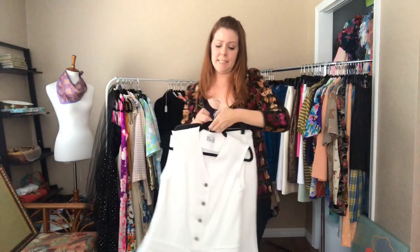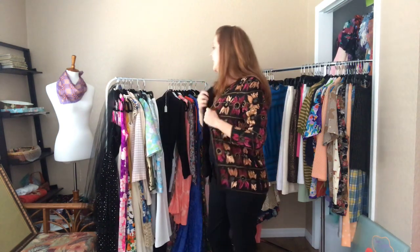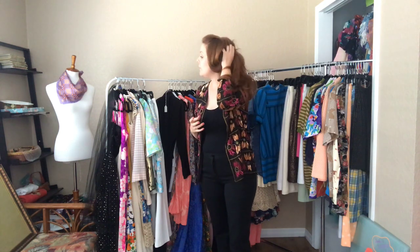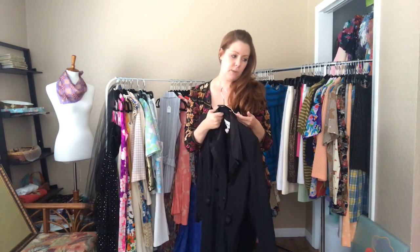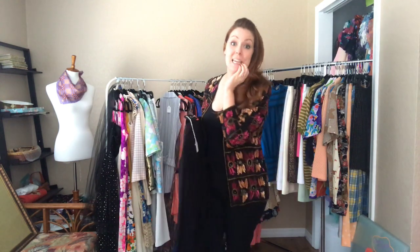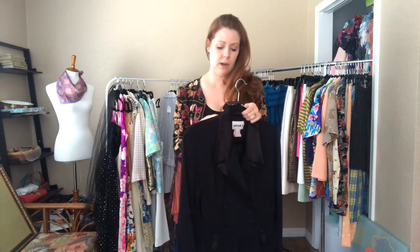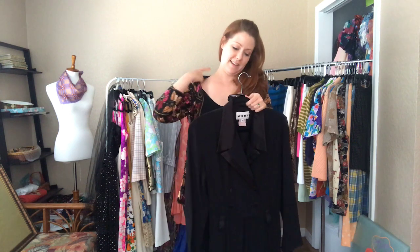Most of these items, as you see with the closet clean outs, are fun and eccentric pieces looking for a home. I'm so happy when you guys take these really interesting pieces — and please, if you ever share them, I would love to see how people style and wear them.